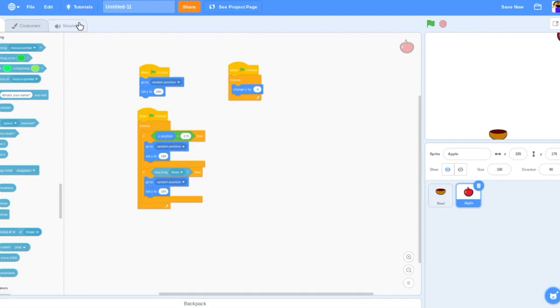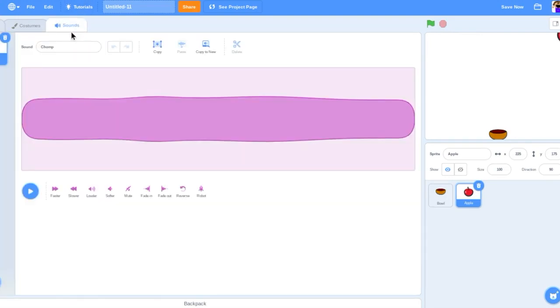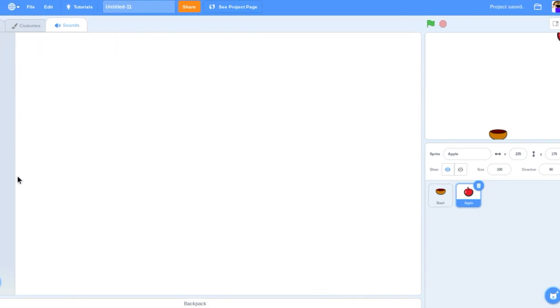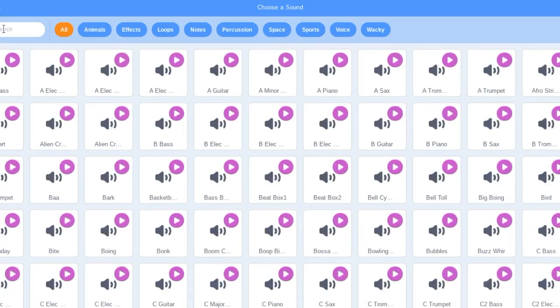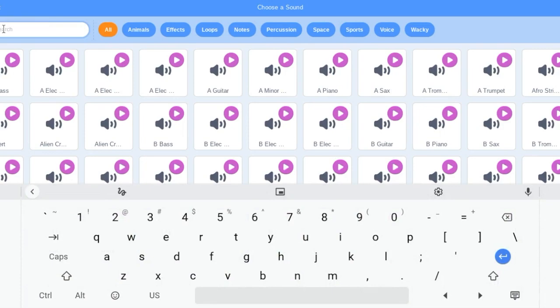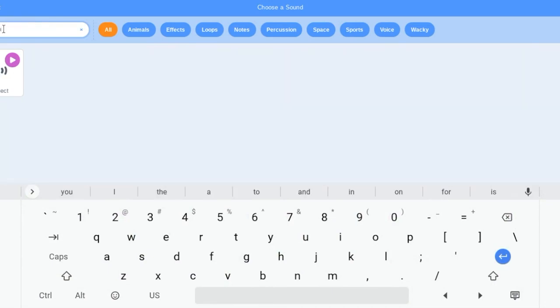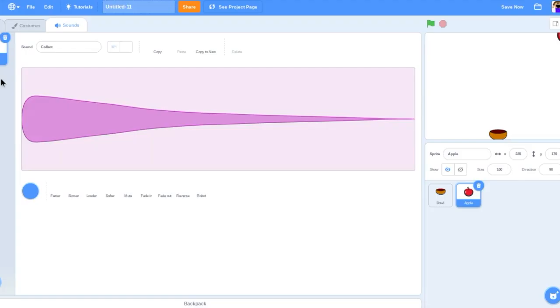Next, why not add a sound? It already has a sound here, but let's change it. Then go to search, and then search collect. Bam, it's right there. We got a sound.